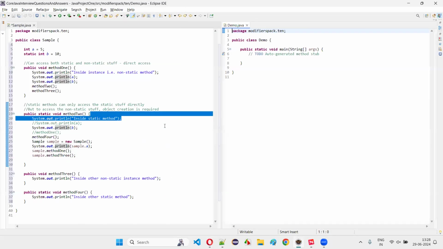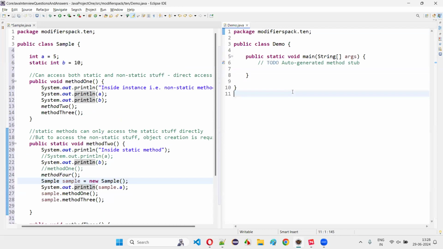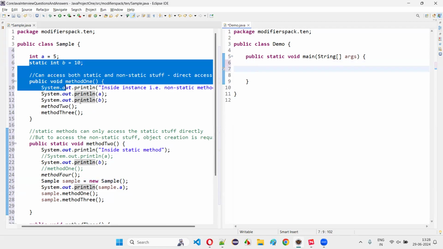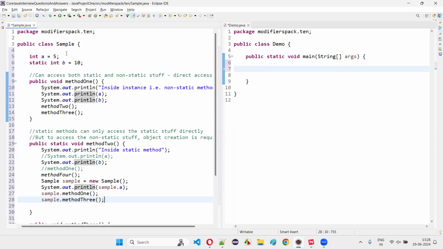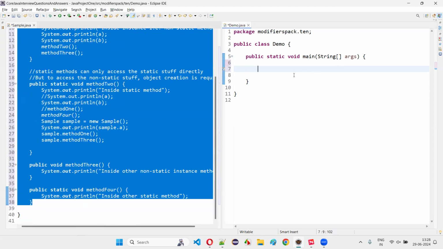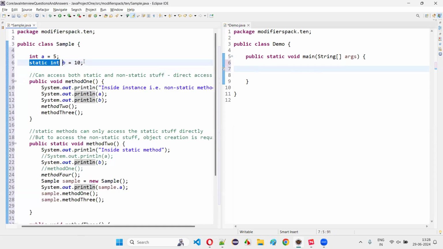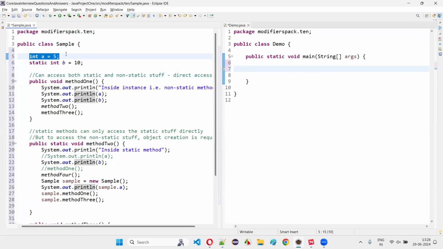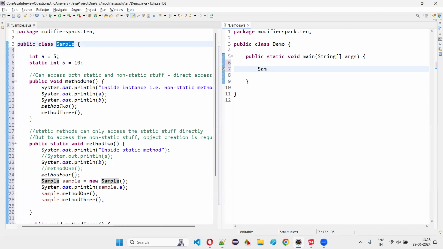If you want to access, from a different class, the static variables and static methods within the class, you understood, right, how to access and all. Now outside the class, from this particular method, if you want to access the static variables and the instance variables, what is the process? Since non-static variables and non-static methods belong to the object memory, to access the non-static or instance stuff, we have to create an object for the class, guys. Outside the class also, we have to create an object.